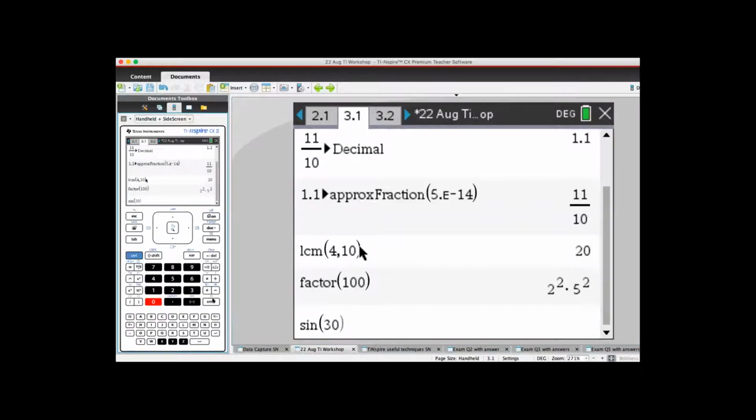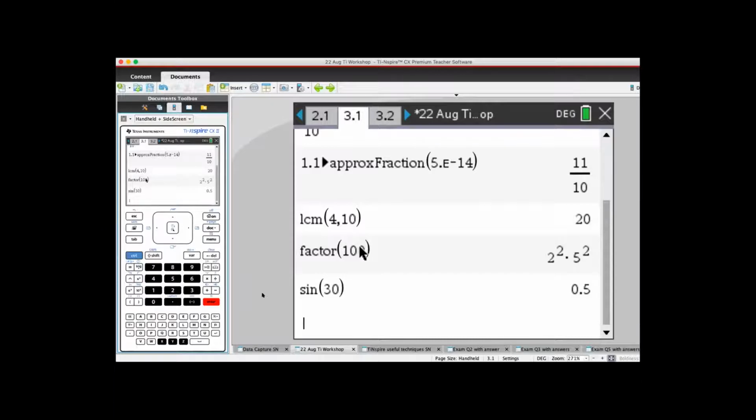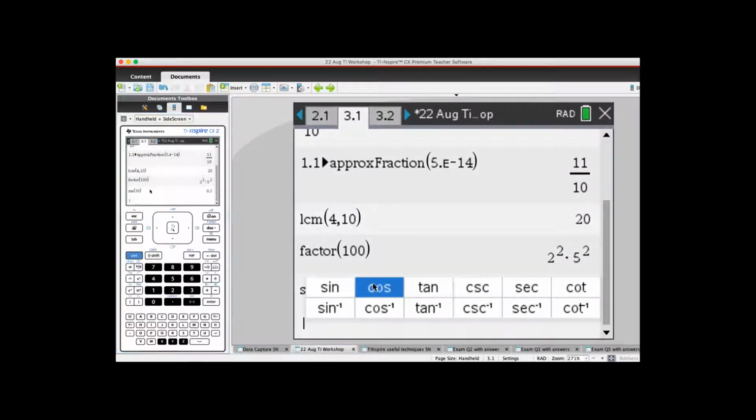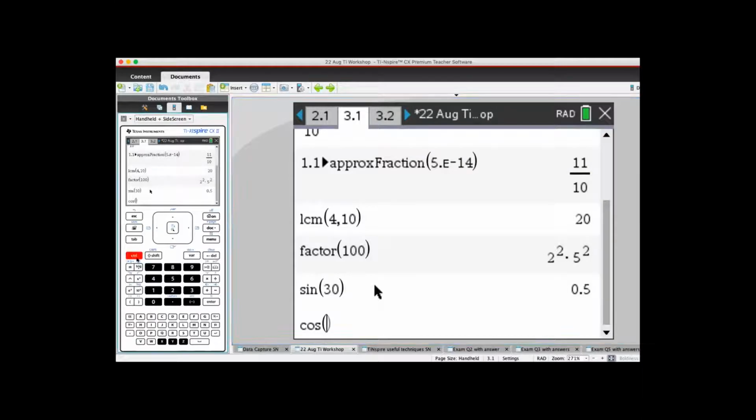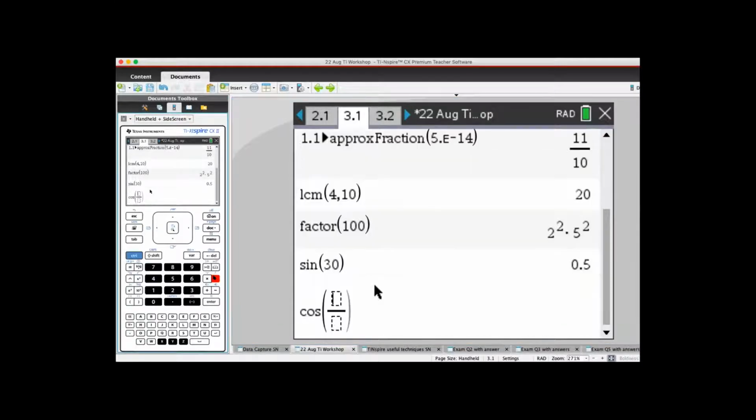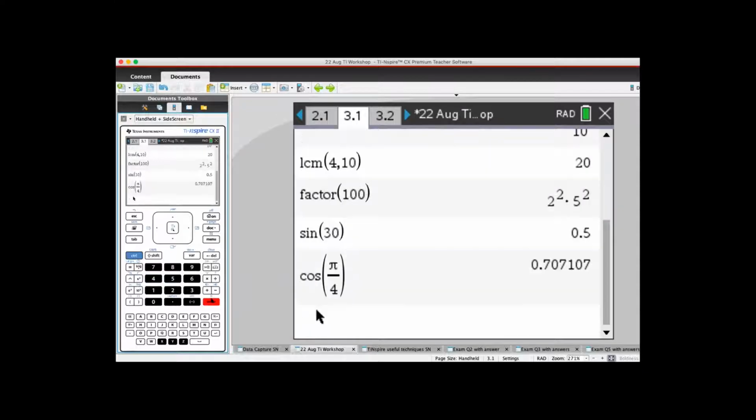And I press enter, right? I get 0.5. Now, if I were to change it to radian, I can do that, and I can go back here, and let's say I want to find cos, and I want to check what it is for pi by 4. So your pi, I'm trying to use keys so that you see where they are located, and you use the down navigation key, and you press enter, right? So these are different ways you can do it.